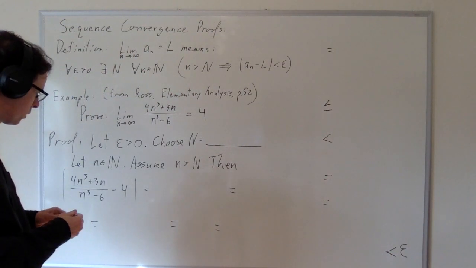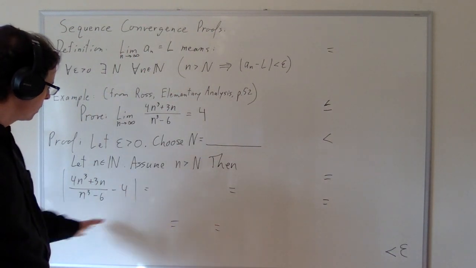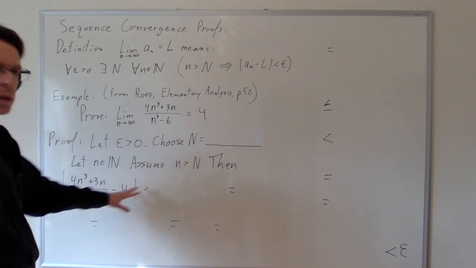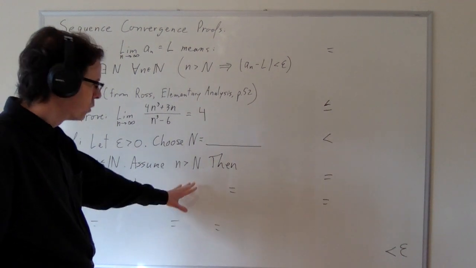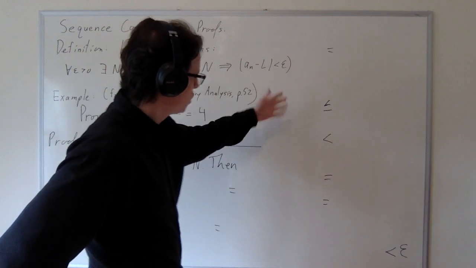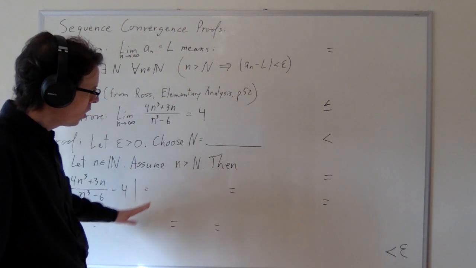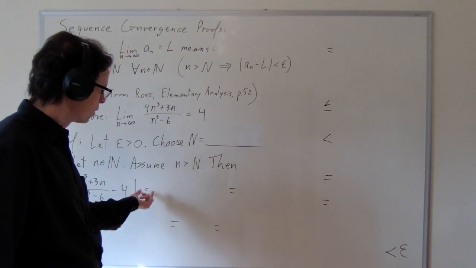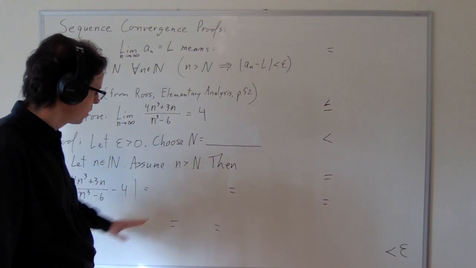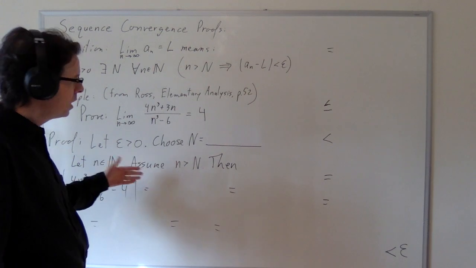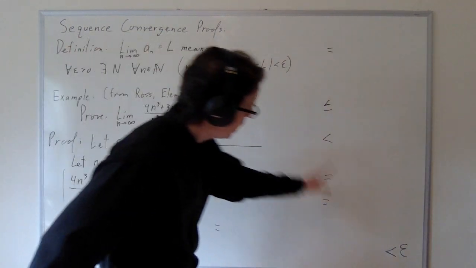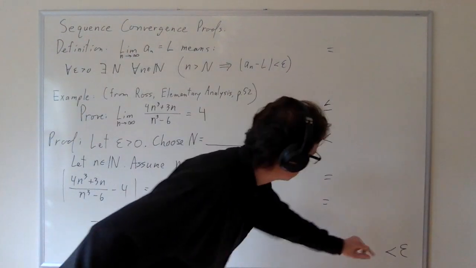We can mix in equals for the algebraic manipulations here. We're going to do a common denominator and simplify this fraction, and we can have equals for that. If we're making some changes to simplify things, then we can have less than for that. So we're going to have a long chain of relationships between this term and the next term in this computation. And the key about these relationships is they have to line up so that eventually this is less than epsilon.